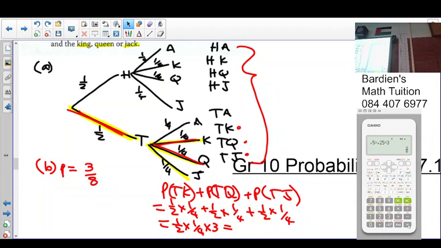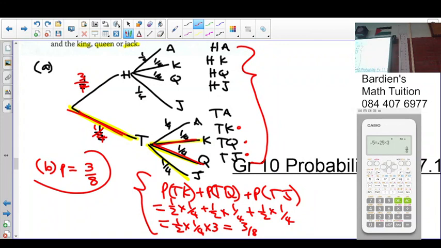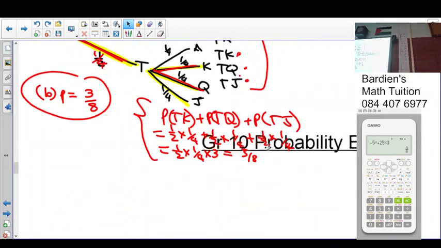Not so? Now, we would apply this method that I'm doing here when the branches are not evenly spread, if the probabilities are not even. Let's say for argument's sake that this was 3/4 and this was a quarter. Then the method that we did in number 1 cannot apply. Why? Because the probabilities of each will be weighted differently. But for now, it's weighted the same. So it's fine in this example. You guys understand? Let's go to the next question.